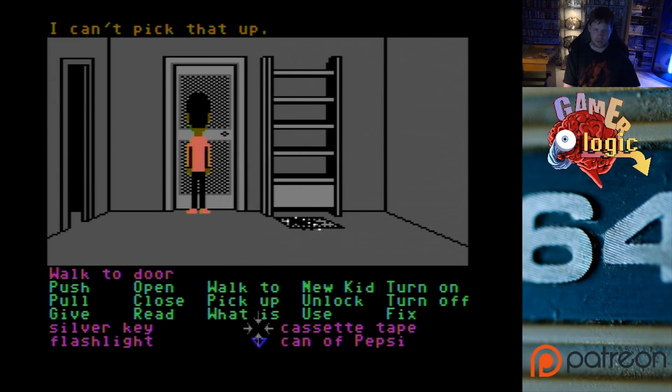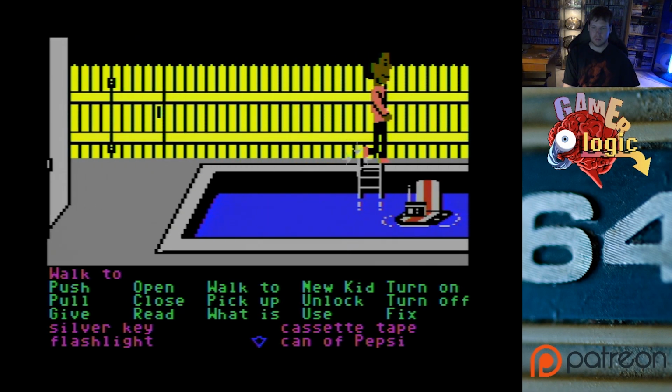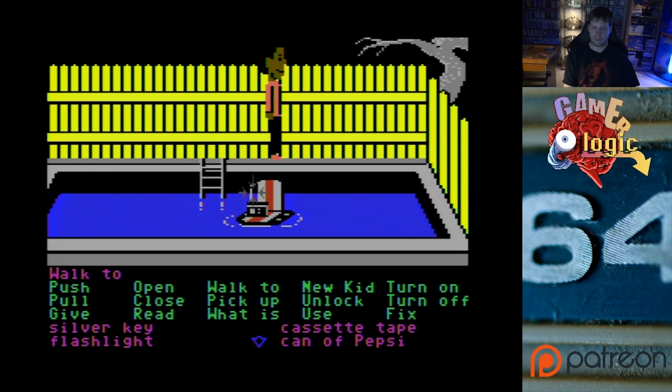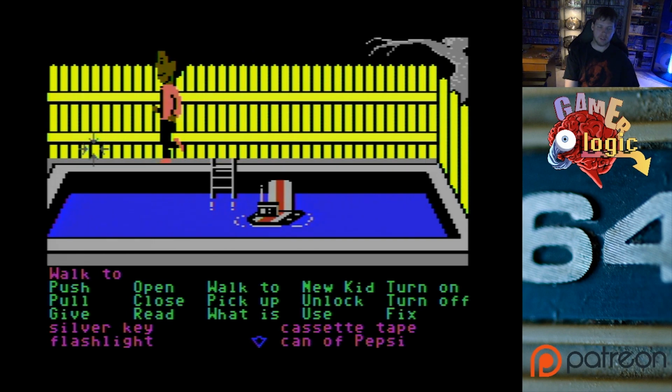What's left here? I think the silver key is actually for the garage, if I remember correctly. Use door with silver key, confirm. Oh, okay. I was wrong. There's the pole. And there's the bench with the radio on it where you can get the batteries. It almost looks like a periscope, like a big-ass periscope in the NES version, in my opinion.